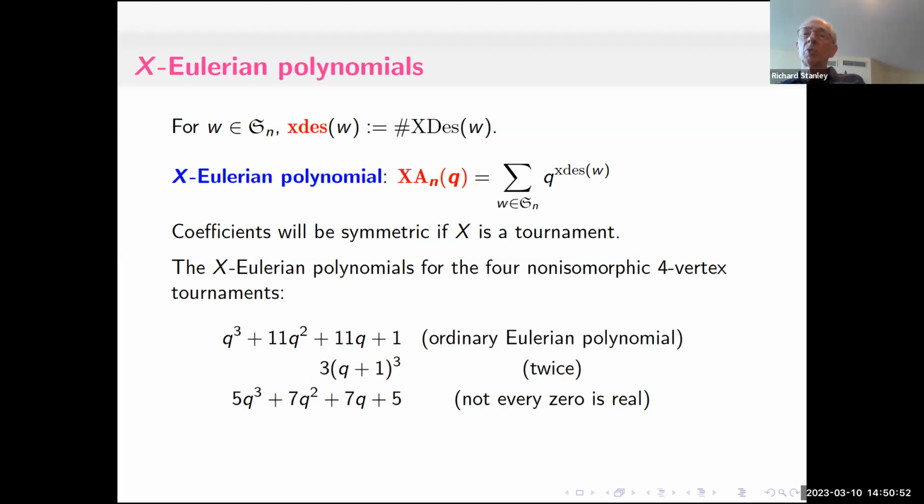So what can you say in general? You've looked at some random examples, and we always had log concavity, which would imply unimodality since we have positive coefficients. When do we get nice factorizations? When do we get real zeros? Not just in the tournament case, but we look at any X. I noticed that there was some example where we got Eulerian polynomials that was not a transitive tournament. Why was that? Why is that?